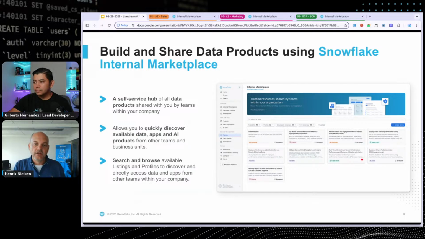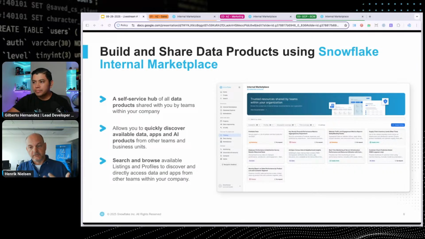This is the main component of our discovery and collaboration feature, and the marketplace is a self-service hub that is native to Snowflake, native to our platform. This is where all your internal data products are shared and made discoverable by your teams within the organization. It's very important to note that we're leveraging technology that has been used for like 5-6 years in Snowflake already. This is building on what we've done with the public marketplace, where we already have thousands of listings and thousands of providers sharing data publicly. But this is the more confined internal marketplace, where we want to make sure that the data is only shared within your organization or the customer's organization.